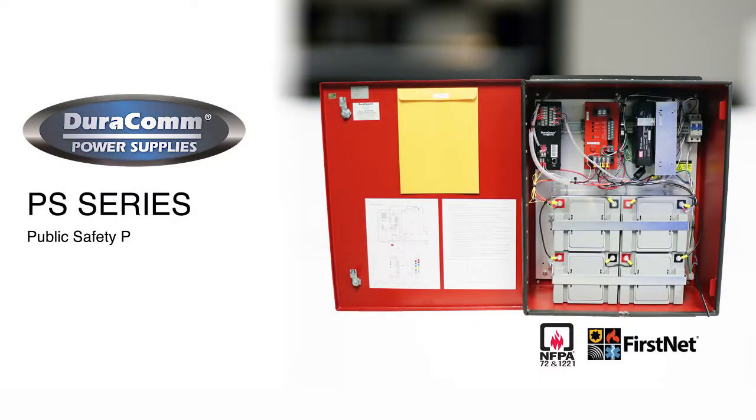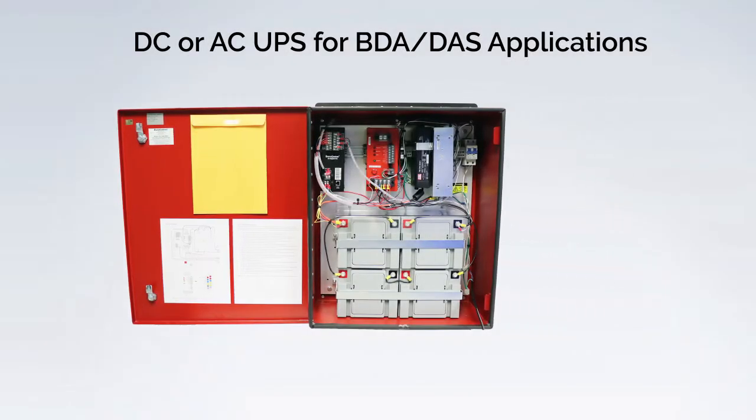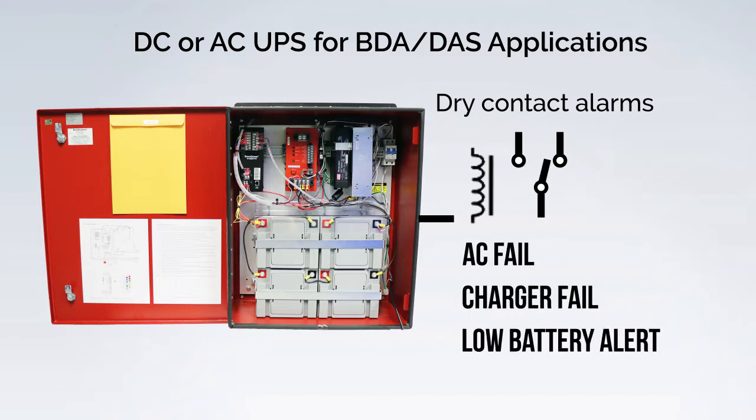Duracom's public safety power enclosures offer a complete UPS system designed to meet the National Fire Protection Agency's requirements for in-building public safety radio and cellular communications. The Public Safety, or PS series, has the necessary dry contact alarms for AC fail, charger fail, and low battery alert required by the NFPA code.